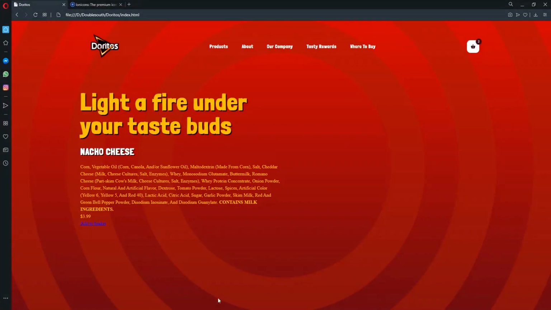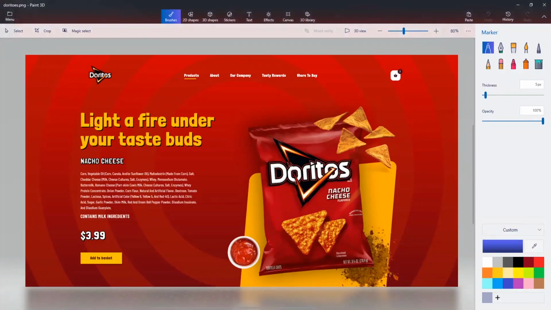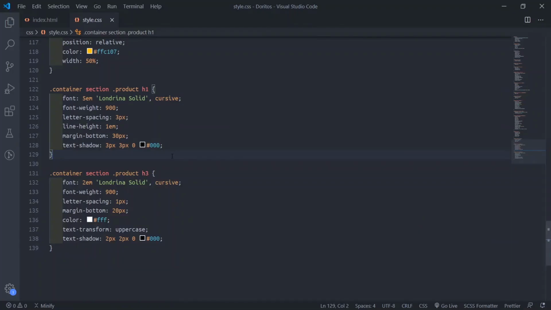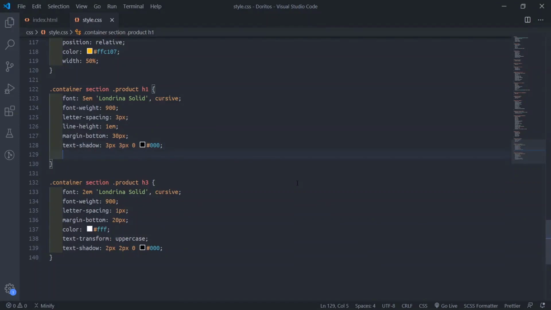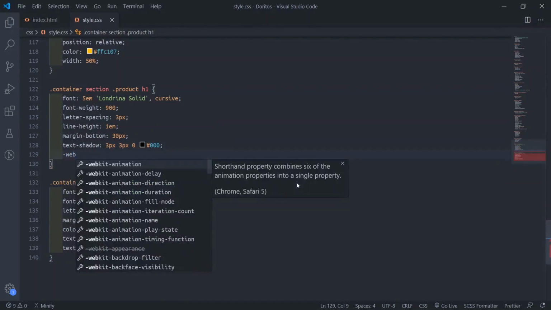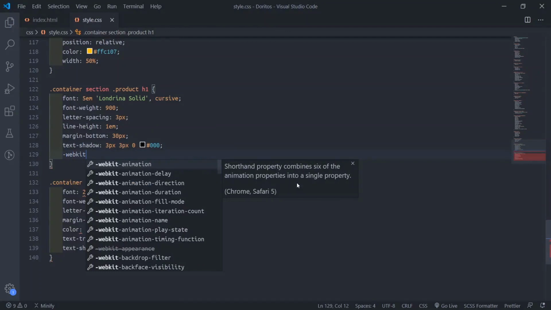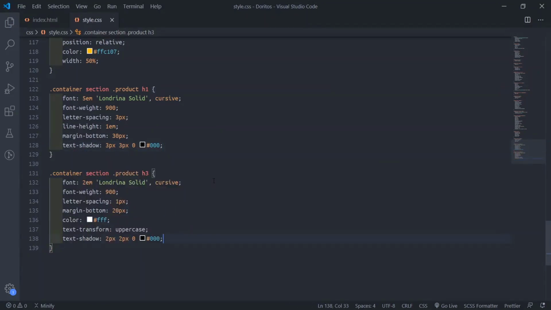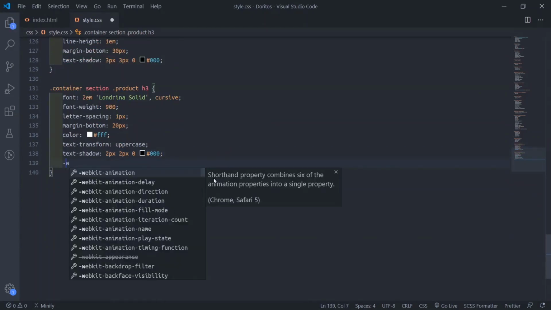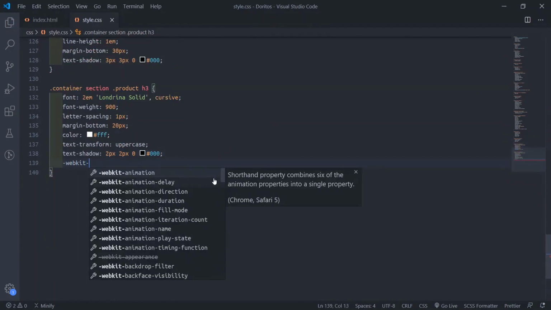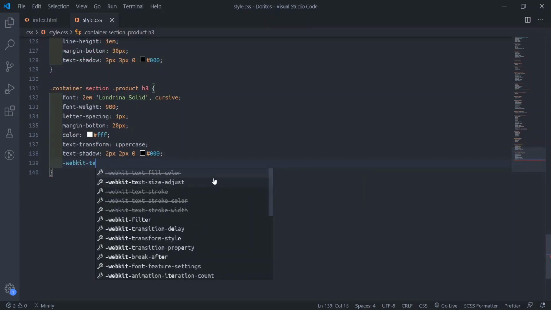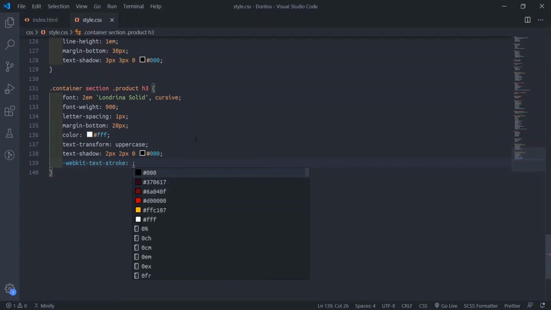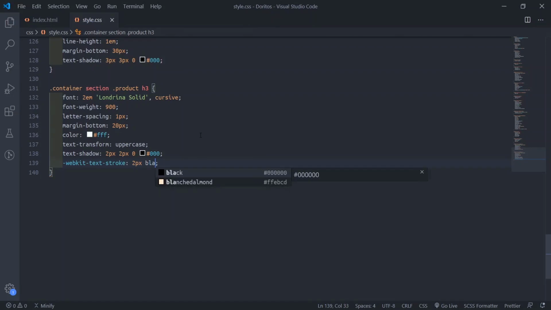If you leave it like this, yeah, but if you want a thicker look, what do we do? You use this WebKit property. So -webkit-text-stroke, then 2 pixels black.